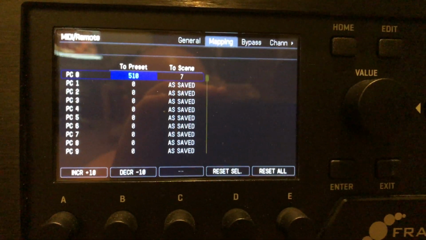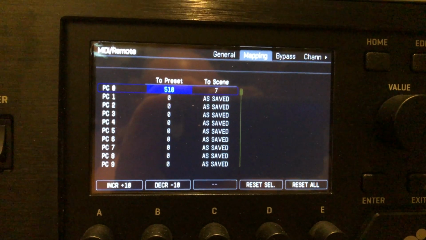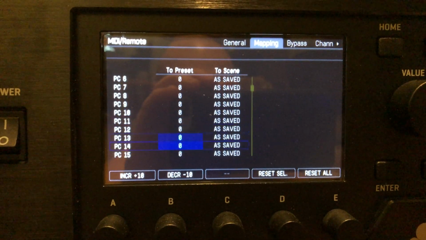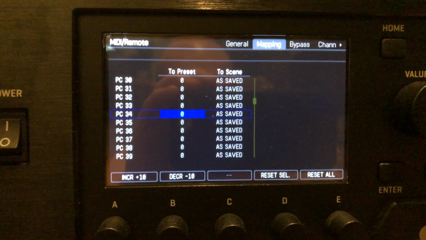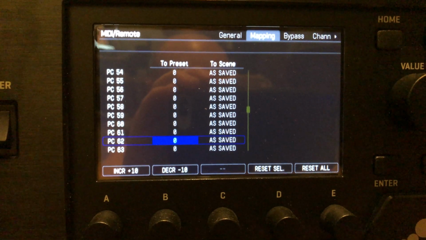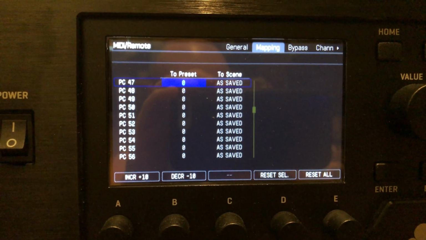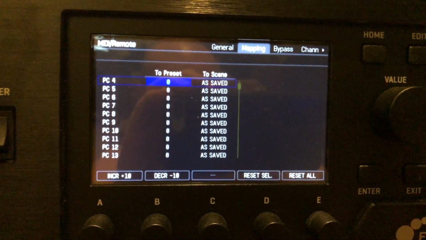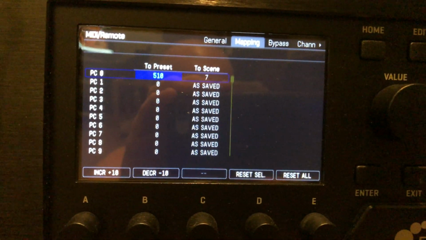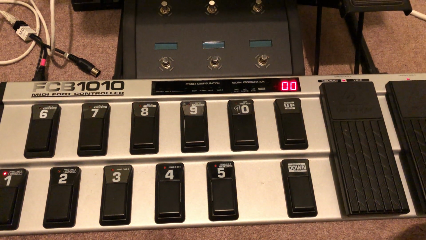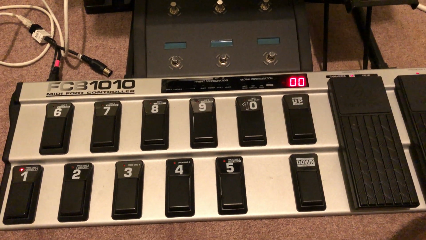This is actually a really good way to do it, and you can go all the way down to 127. It's a really good way to quickly go to presets without having to worry about banks, because I will tell you that it's either the Axe or the FCB that doesn't handle banks really well when it comes to changing presets.